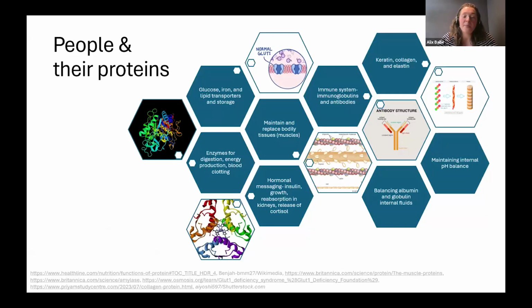While I've titled this slide People and Their Proteins, it could really be proteins and their people. As we sit here today, we are undergoing thousands of processes in many different cells from many different proteins. These range from enzymes on the left here, undergoing digestion of our lunch, to insulin controlling sugar in our bloodstream. We have glucose transporters in our cell membranes. We have antibodies. We have our structural tissues like keratin, collagen, and elastin. And thinking that all of these are operating just from their sequence of proteins can seem a little bit ridiculous.